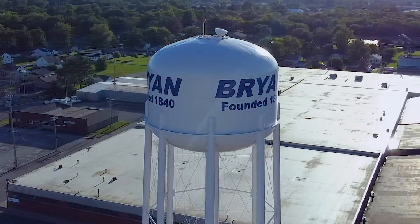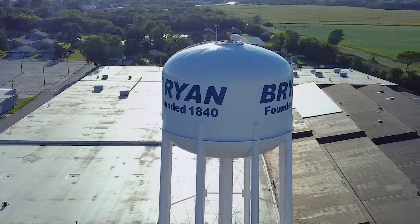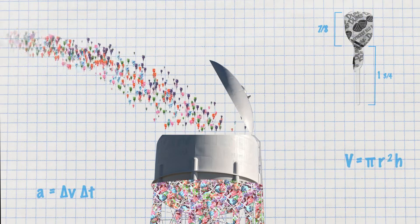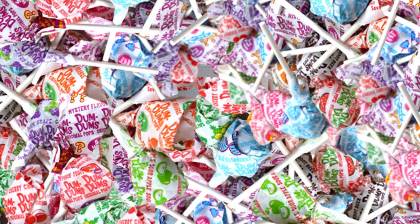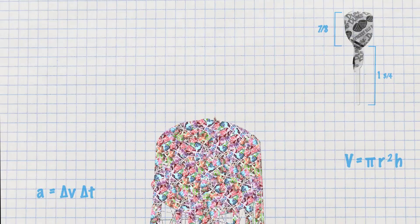When we heard that they needed to paint the water tower again, we got in touch with the city and said, hey, we got an idea. We went through a lot of different iterations. The first idea was to have it look like it was filled with millions and millions of little Dum-Dums. But then Eric, the artist, pointed out that it would be really hard to see that unless you're really close. We all thought it got a little too busy, so let's just focus on Dum-Dums, which is just an iconic brand for us and something that everybody can recognize.